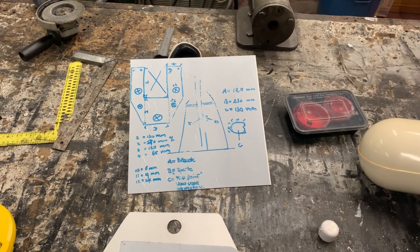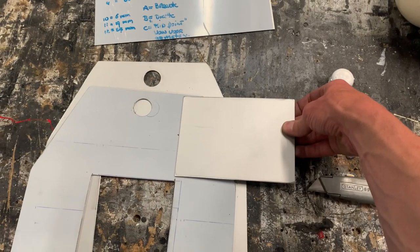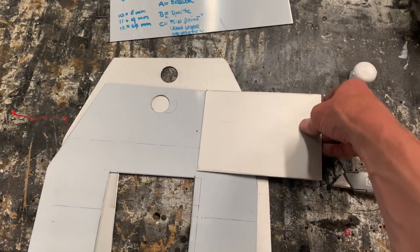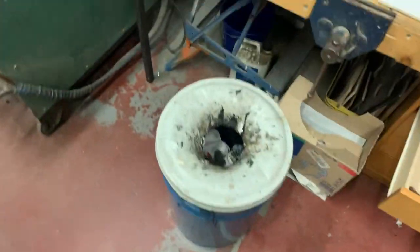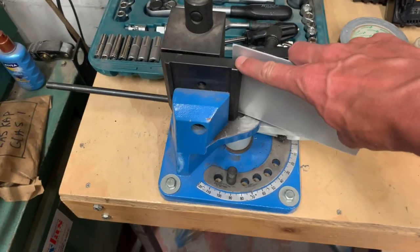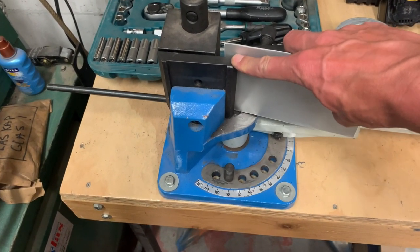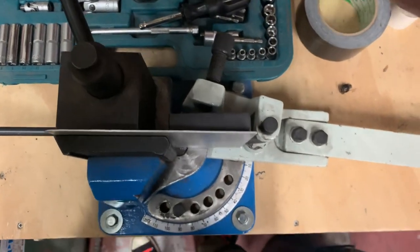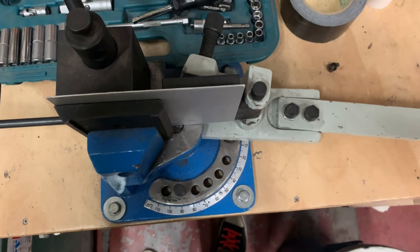So let's go. So for the bendy part, first going to try it with this little plate, which is about the same size that I have to bend. And the reason is because if I don't, I might run into problems, because this is basically a little bit higher. So let's see what happens. I don't have a clue what's gonna happen. I'm just gonna give it a try.